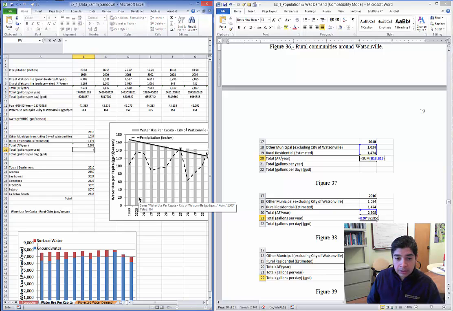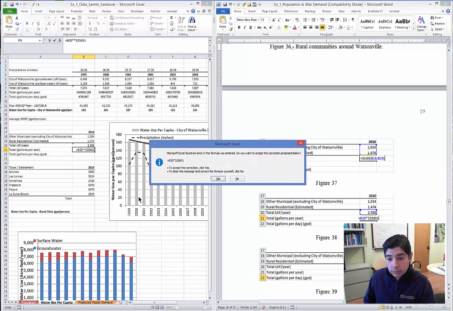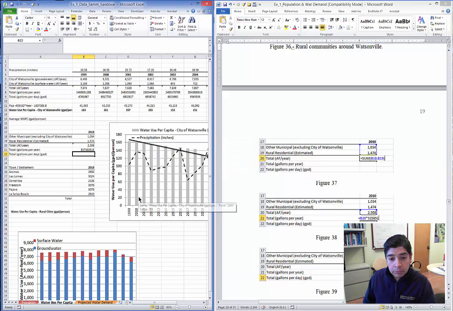Now let's estimate this in gallons per year. This will be by multiplying this times 325,851. Then, this is per year, so we should divide it by 365 days, and we have this per day.